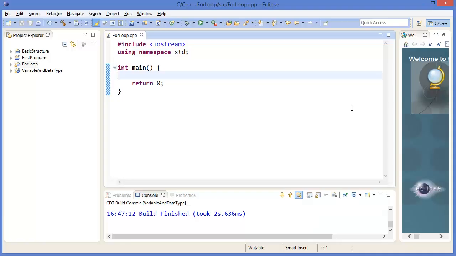Alright, suppose I want to print 10 numbers.